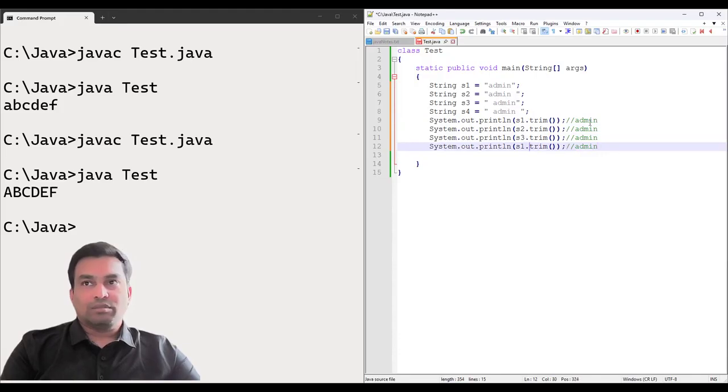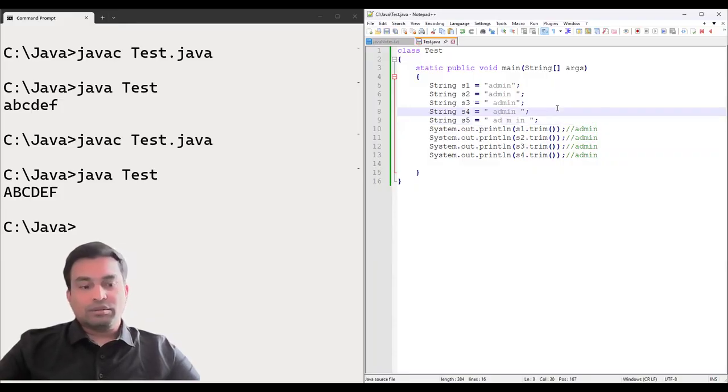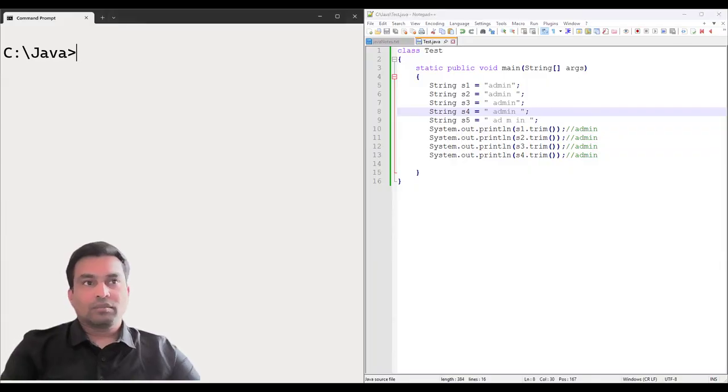If I have space at both the beginning and the end, it will trim again. Let me also take another string s5, and this time I'll have spaces in between just to demonstrate how trim works. It only trims the beginning and the ending spaces.